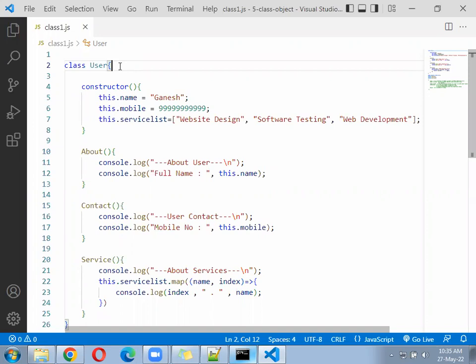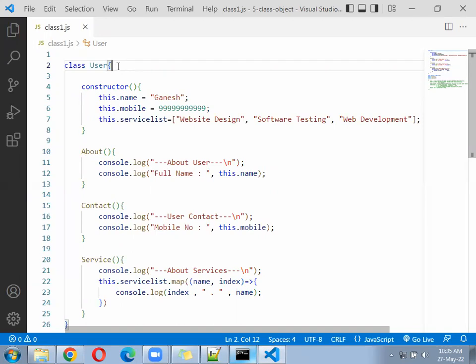Using function also we can develop the project. Using class also we can develop the project. When you come to jQuery, we have to write functions everywhere. When we come to core JavaScript, we have to write functions everywhere. So we need to have knowledge of a mix of both. We should have both kinds of knowledge.